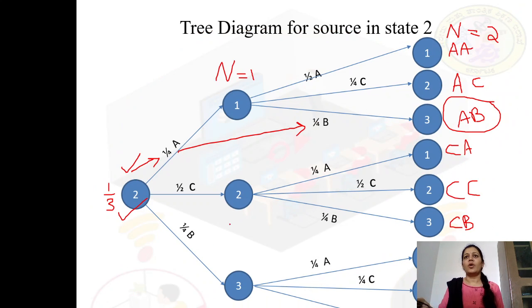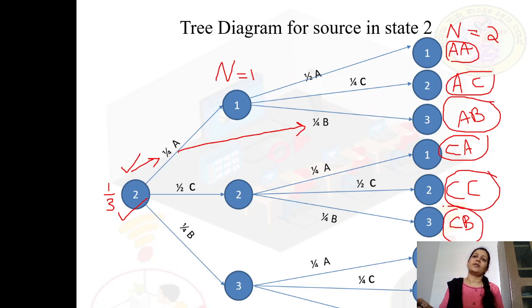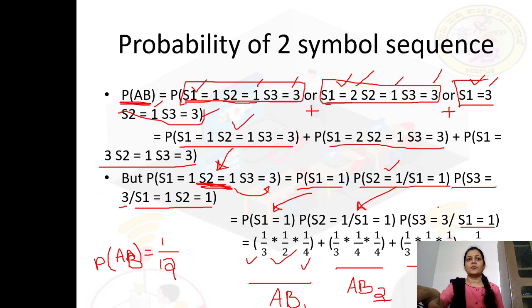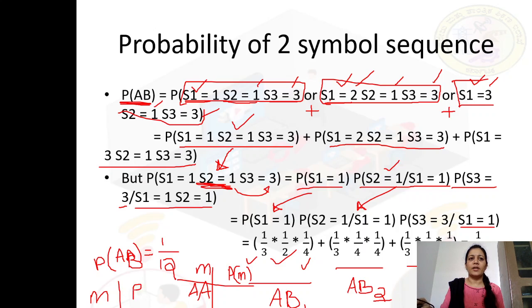Similarly, you can go ahead and calculate the probability of the sequence AA, the probability of sequence AC, CA, CC, and other sequences also. So what you have to do is just make a table. In one column write down all the sequences, and in another column write down the equivalent probabilities, the message here and then here the probability of the corresponding message. Here I am considering messages of length 2. Similarly, you can consider messages of length 1 and write down the equivalent probability.